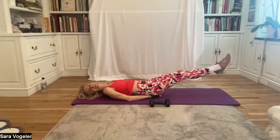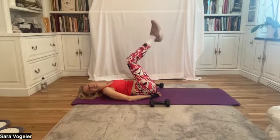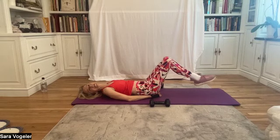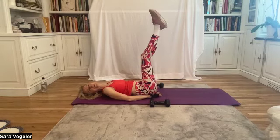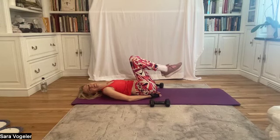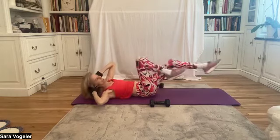Now reverse it. Bring it up. Two, three, four. Bend five, six, seven, eight. Lift the whole leg. Two, three, four, five, six. And now alternate. One, two, bicycles.